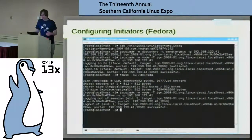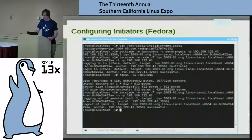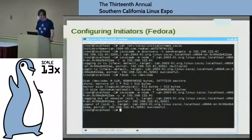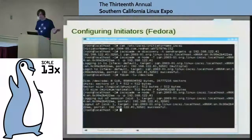-t is the type of discovery, so it's sendtargets, which is like telling the target to send me what's available. And then -p, which I guess is the portal or the IP address of the target I want to use. So that's the .41 I had in my lab here. And then the response lists the IP address and port, and then the IQN of the target I want to use.